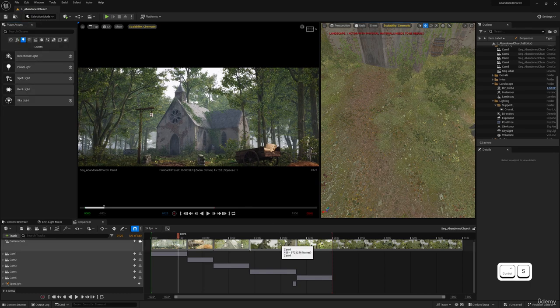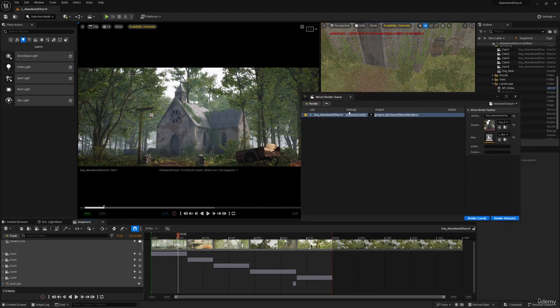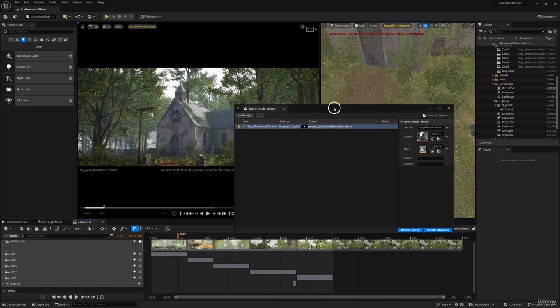And to render our sequence out, you can click on this little icon over here and we'll get this movie render queue prompt. This is not enabled by default, which we have enabled earlier in the lecture. So here right now we have unsaved config over here. If you have different sequences, you can queue up different sequences right here. And right over here as well, if you have different levels for different sequences, you can choose which level it's using and which sequence it should be using here. And then you can queue everything and render out.